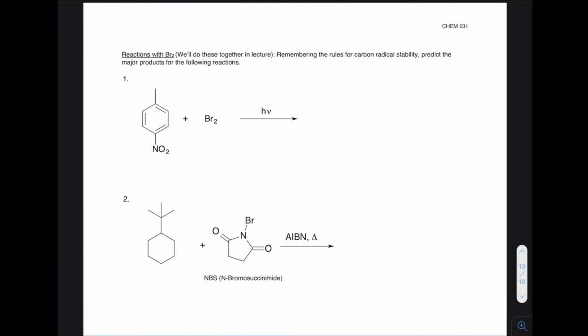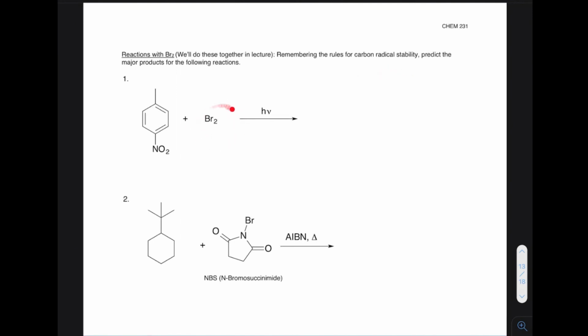So what we'll do in class is a couple examples of trying to figure out where the halogen species will end up on our reagent. You have two here. Try to do them on your own and see what you can come up with. Again, you don't need to worry about doing the mechanism for these. We'll do one of these reaction mechanisms in class, but you can just worry about what the products are. You have to think about what the radical intermediate species will be, remembering these carbon radical stability rules. That'll be important.